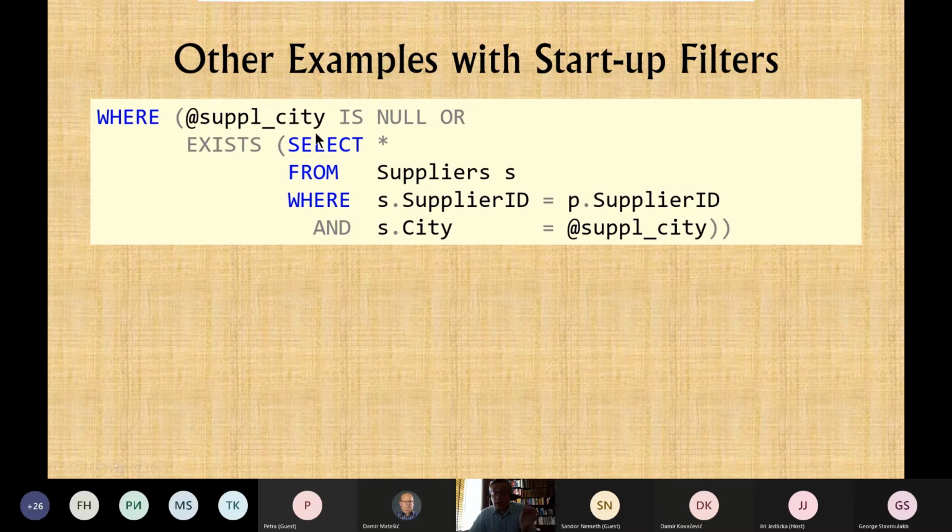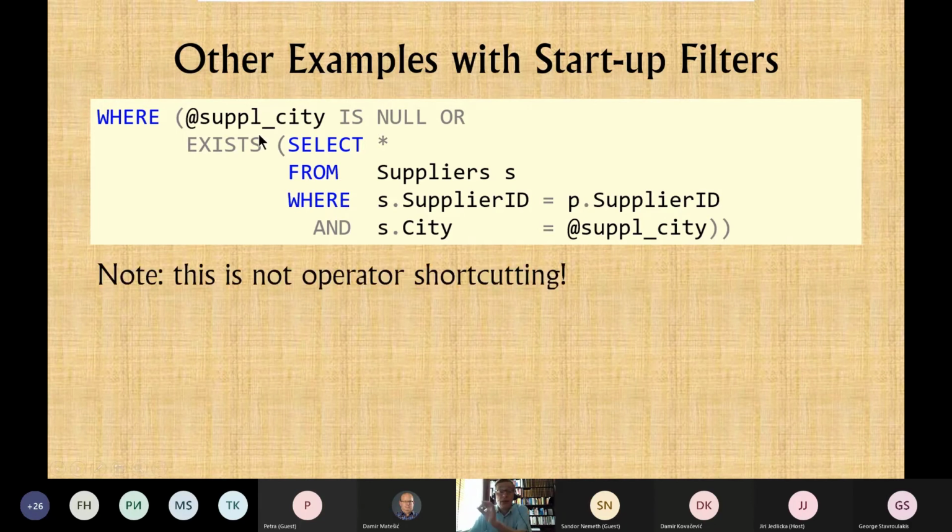So now if @city is null, SQL Server is never going to access the suppliers table, because that will be a startup filter in this query. It's not going to, even if we don't have OPTION (RECOMPILE). Very important. If you have OPTION (RECOMPILE), well, then it's going to be optimized out anyway. But even without OPTION (RECOMPILE), there will only be access to suppliers if that supplier city is not null.